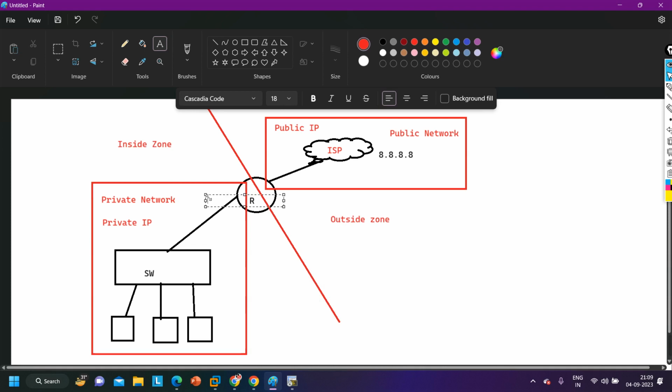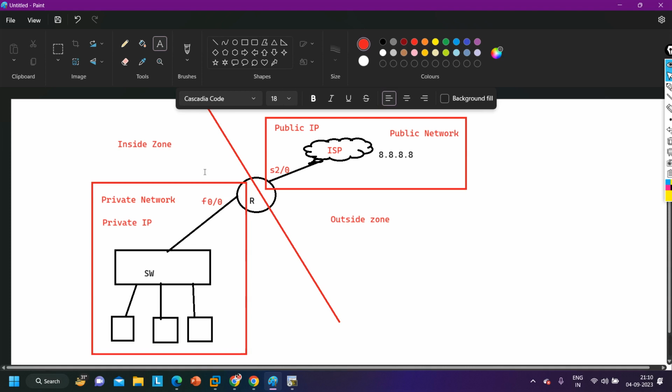Okay, so let's say this is my FastEthernet 0/0, and this is my FastEthernet or Serial 2/0. So Serial 2/0 is the outside interface, and FastEthernet 0/0 is the inside interface. To configure NAT, first of all you have to define the inside and outside interface.